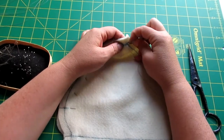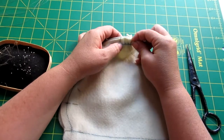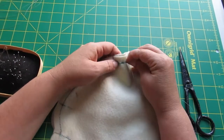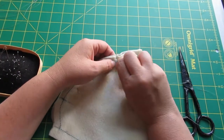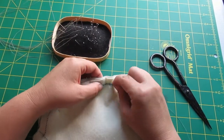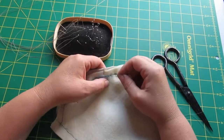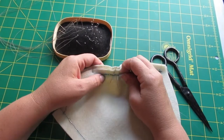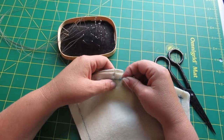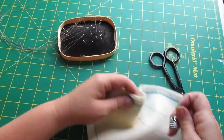Then I will start stitching using a running back stitch. A running back stitch is where I do a back stitch followed by about three running stitches. As far as the width of the stitch goes, that's going to be determined by your fabric, the size of your needle, and whether or not it's under tension. This isn't going to be under a lot of tension, so I can speed things up by doing a running back stitch.